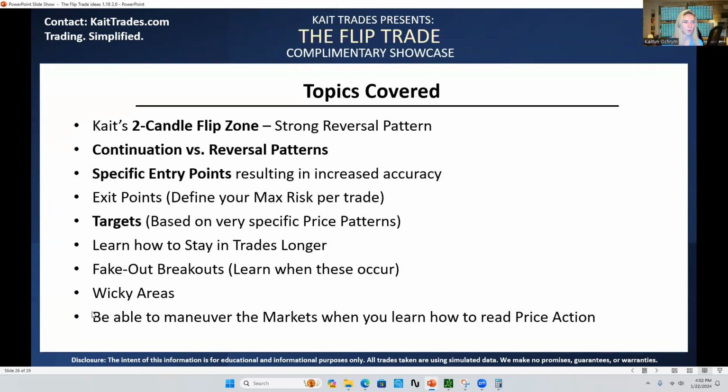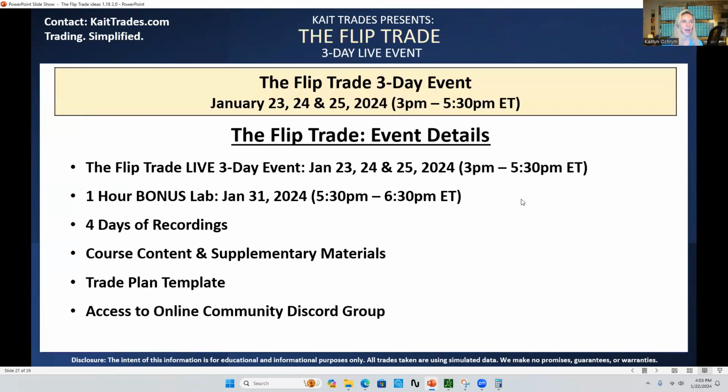Wiki areas, kind of one of my own topics that I've helped traders to find, those areas where there's a significant amount of buying or selling in the markets. And then ultimately be able to maneuver the markets when you learn how to read price action. So that's the goal, right? Is we're keeping it simple. We're looking at price charts for what they are. We're not overcomplicating it with too much information, but it's going to take some time to learn these chart patterns. Once you get comfortable with them and you understand why they're forming and where those entries are at, it's going to build your consistency in the long term, whether you're trading stocks, futures, Forex, options. It's going to be helpful in all of that.